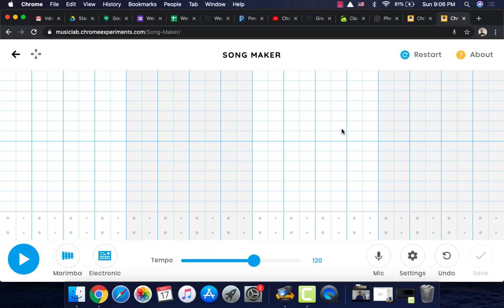Welcome to our week 6, continuing a little bit of work in the Chrome Music Lab, and this week getting to know a bit more about SONGMAKER. Now, I think you explored this last time and you have a pretty good feel for it already, so we'll mention a couple things here, but then I want you to know what we're looking for in this week's assignment.